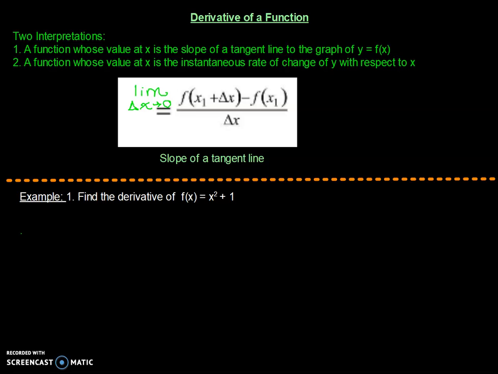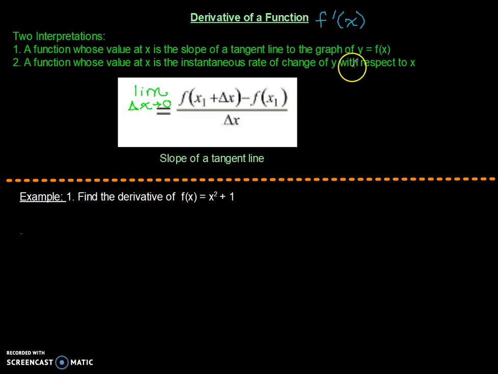And then for the derivative of a function, we're still going to go over the first example, the first interpretation, because now you can't just see the slope since it's not a linear function, so I wanted to address the algebra there. But before we do, here are some things to note that you may see with the derivative of a function. Let's say we're given a function f of x. To note that it's the derivative, you may see it as f prime of x. This is the symbol for the derivative of a function.